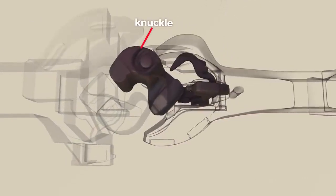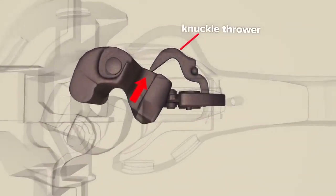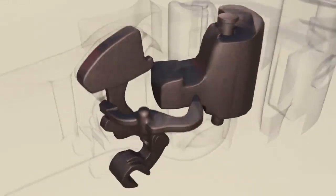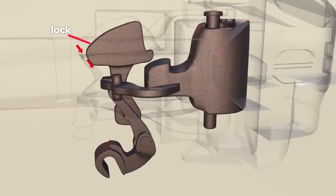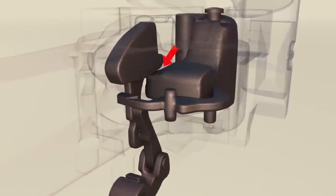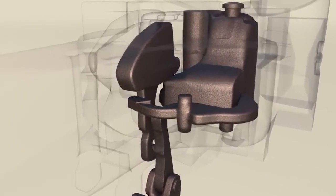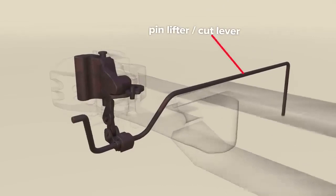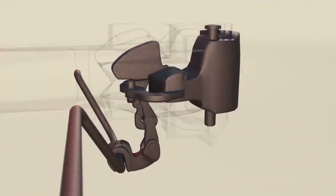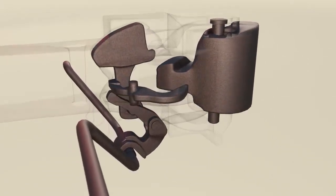As knuckles make contact, their rounded shape causes rotation, that presses against the knuckle thrower, which in turn moves the lock. The lock rides along an internal channel and also rests on a sloped feature at the back of the knuckle, so that it naturally slides into locking position as all parts reach the end of their travel. For uncoupling, there's a manually operated bar called the pin lifter or cut lever. When rotated, parts operate in a reverse sequence to coupling — the lock rides upwards pressing the knuckle thrower, which rotates the knuckle into open position.